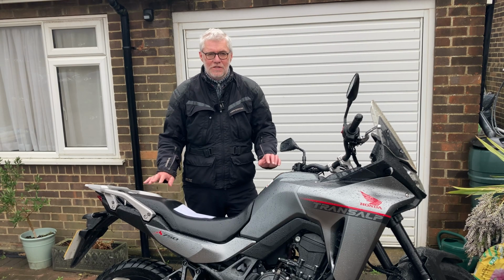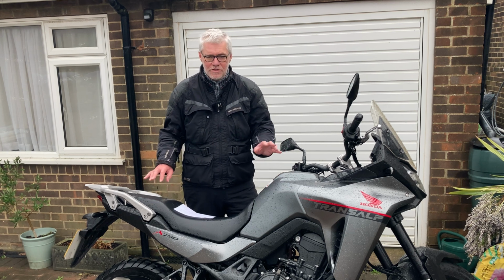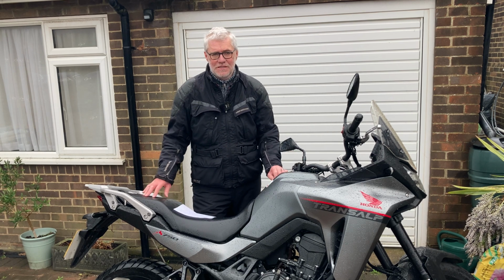Okay guys, so summary on the Honda Transalp. Well, looking at the suspension and the wheels and the tyres first of all, obviously it's very soft suspension as you'd expect on an adventure bike, particularly the rear, I think.